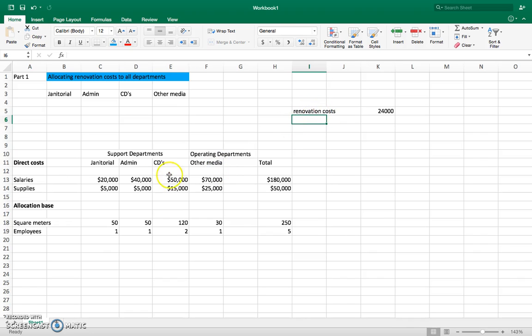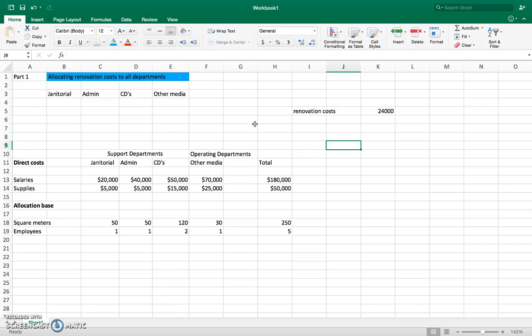Okay then. So what does it mean to have an appropriate allocation base? The cost that you're trying to allocate should be relevant to the type. So your allocation base should be relevant to the type of cost you're trying to allocate. In this scenario, we have renovation costs, right? What is renovation?